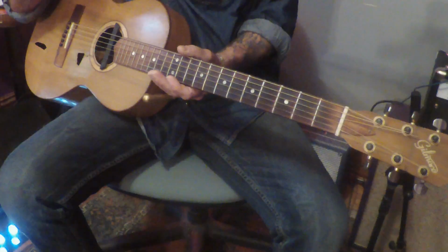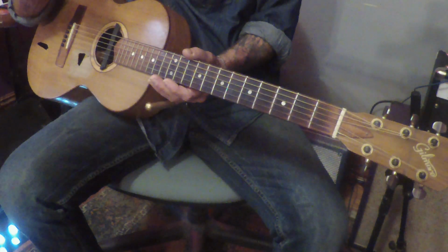I love the smaller parlor style guitars. I tend to tour with a lot of singer-songwriters who really like the dreadnought jumbo style guitar. I find the small body guitar is a very good complement tonally to the dreadnought. Cuts pretty good. It's not too boomy. It's like any parlor guitar, my favorite style. Dave has nailed it in this one.